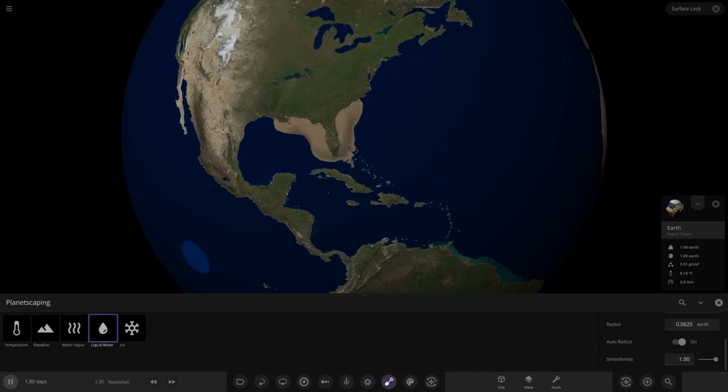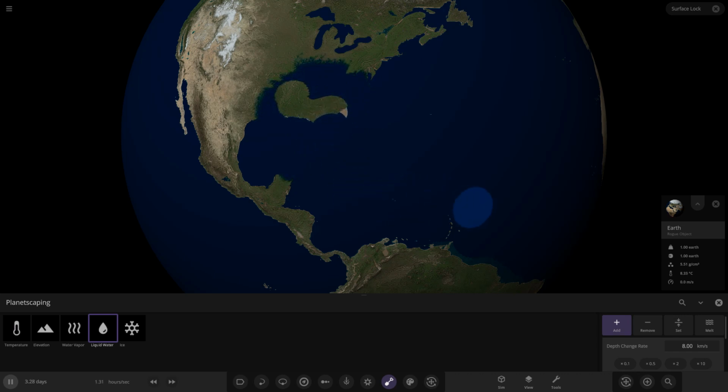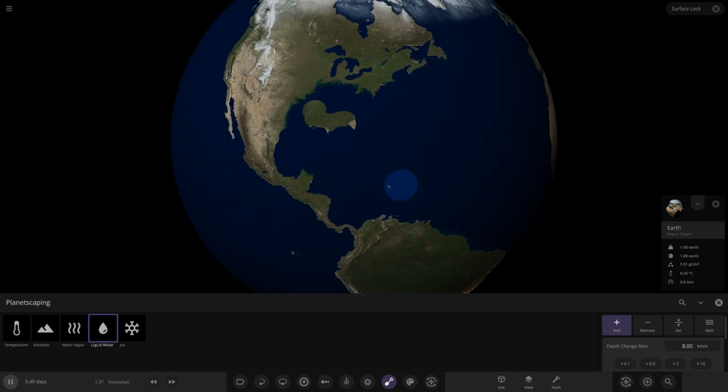But what if I was to do the reverse? If I was to add liquid water back, it would slowly fill up the areas I just added, until eventually... depth change, let's go to 2. Okay, so you increase this and it will do it more dramatically. That's good. Okay, so there we go. So you can flood Florida, completely wipe it off the map. Okay, interesting. You can flood the Caribbean. You could get rid of all of that, and Cuba and all of those bits there.